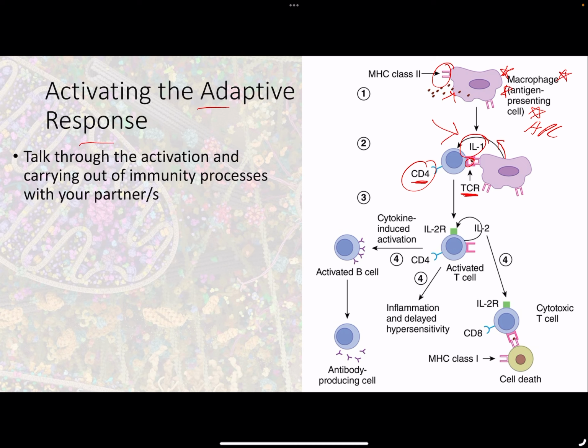And then when that T cell becomes activated, it's going to release some more cytokines. We see some more here, IL-2 receptor, right? Now that activated T cell is going to cause other T cells to become cytotoxic T cells, which is a CD8 cell. We're also going to activate B cells. That T cell is going to activate B cells, and they start producing antibodies. This cytotoxic T cell and these B cells are designed specifically to look for this antigen only, right? And that is the process of that activation.